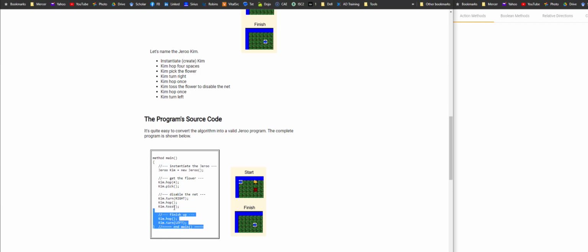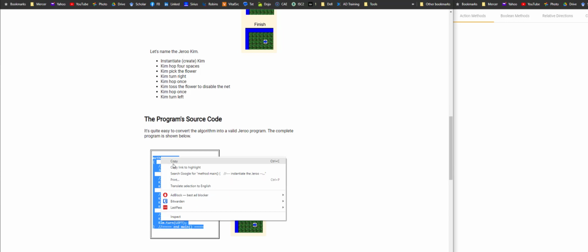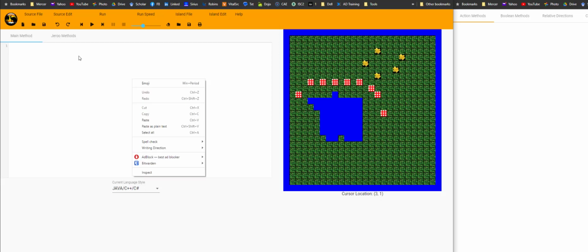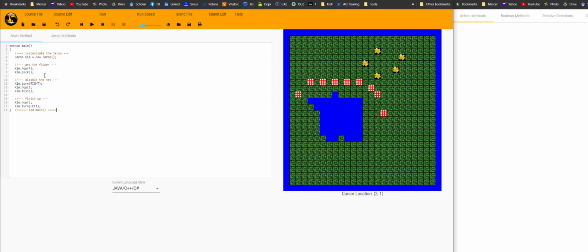So we're going to start with an already written source code. We're going to copy this as a shortcut, and we can just paste it right into our main method. You have to have that main method, and you have to have those brackets.